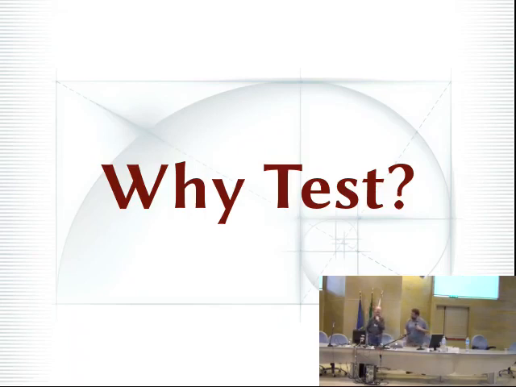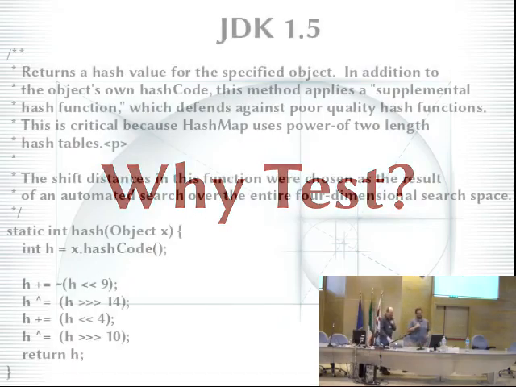Because it turns out, what were people using hash for in the mid-90s? They were using it for web applications. What are they hashing? They're hashing URLs. What do all URLs start with? HTTP://. What do all URLs end with? .html. It's totally terrible performance. So, of course, they fixed it.